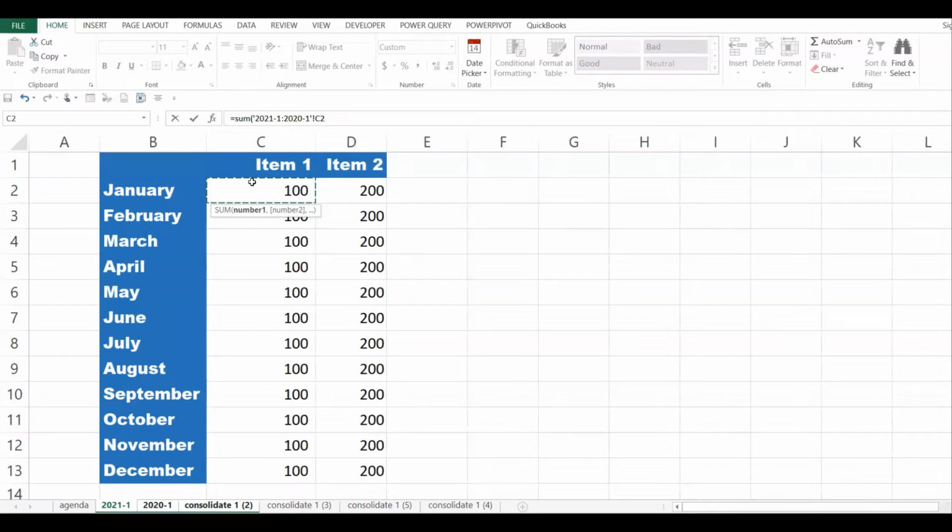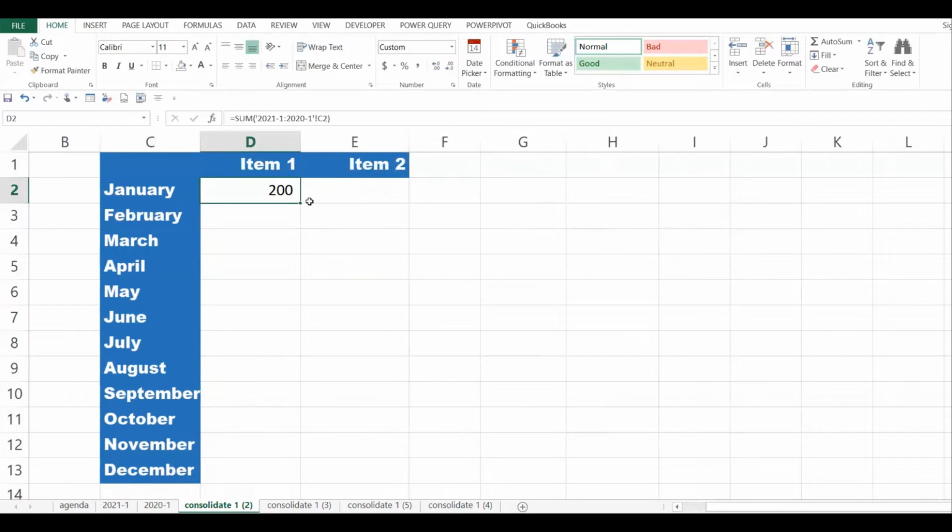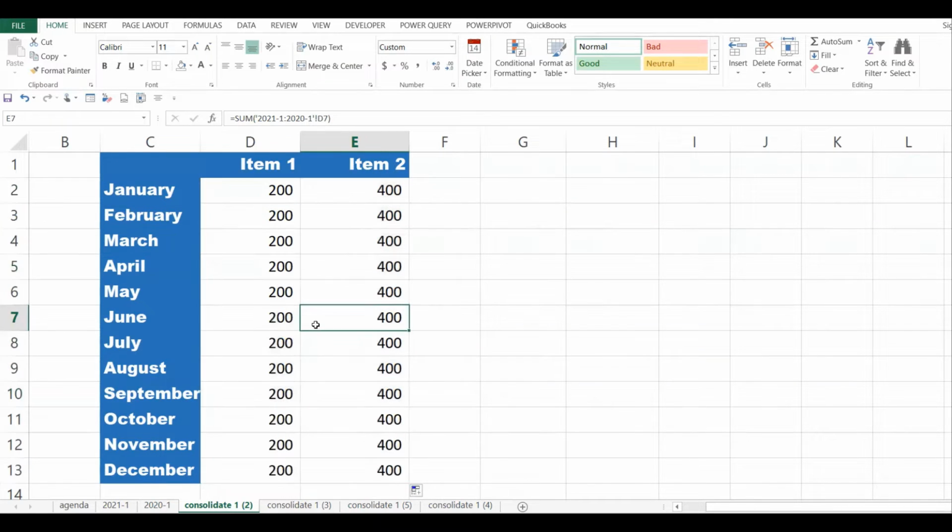So when you look at the formula bar, it says 2021 and 2022 and has picked C2 in both of the sheets, close, enter. So you can see it has added them. Now we just copy and then copy down like so. So this is a shortcut of doing the addition. Use the sum function, go to the first, click on one, shift key down, and then click on the second sheet. That way you can sum them up without wasting a lot of time.